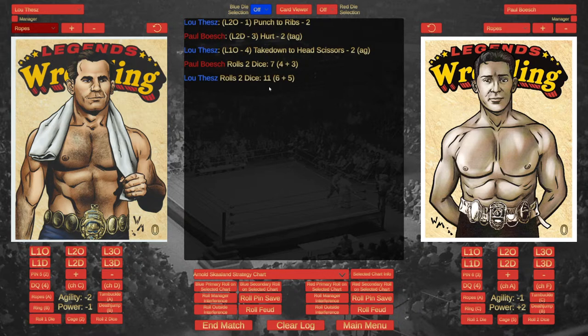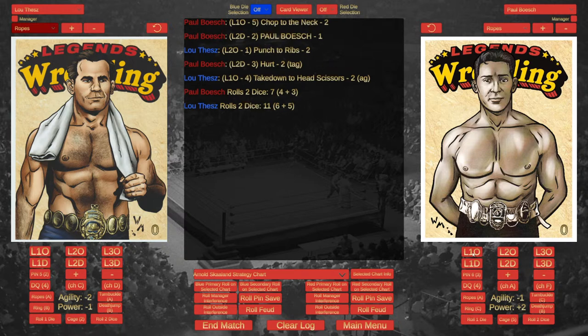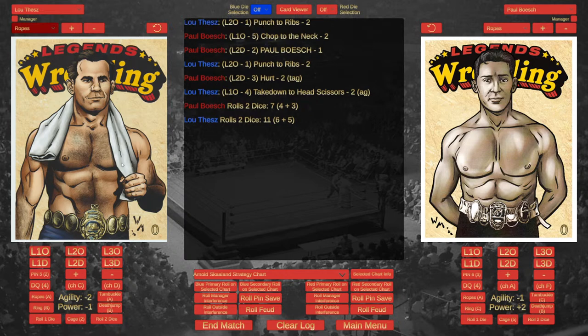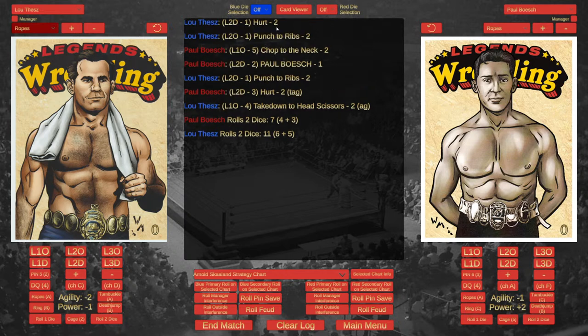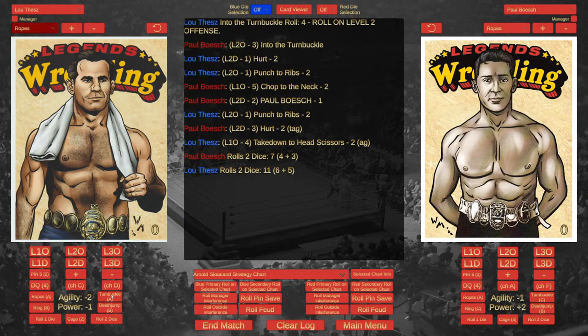And Thesz rolling on level 2. Punch to the ribs. And Boesch blocks those punches. He was a boxer for a little while, so punching on Paul Boesch, probably not the greatest idea. And Boesch with a chop to the neck. Oop, I rolled the wrong thing. And Thesz is hurt with that chop to the neck. And Boesch is on the attack into the turnbuckle here. Thesz is an A turnbuckle rating, so probably not a great thing for Boesch. And it was not. Thesz is able to turn the tables in the corner.